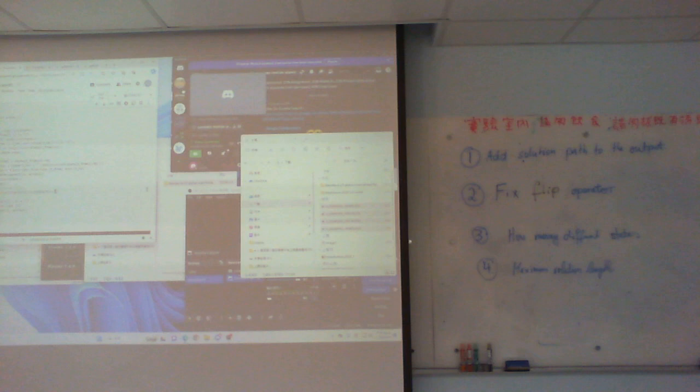Okay, so now what's the maximum length of the path that I can actually generate with this particular puzzle, and how many different states actually are there? How would we answer those questions?